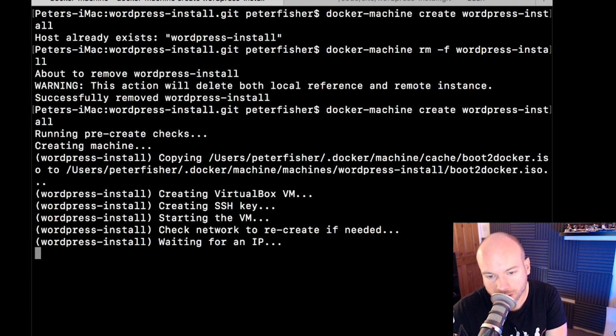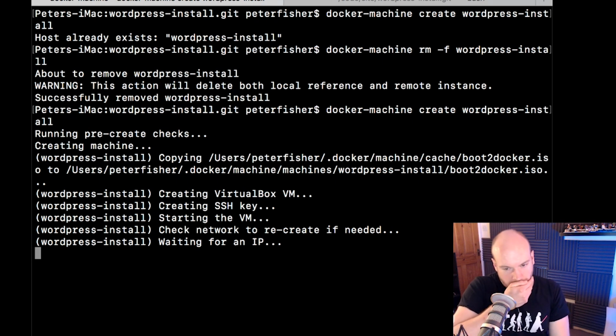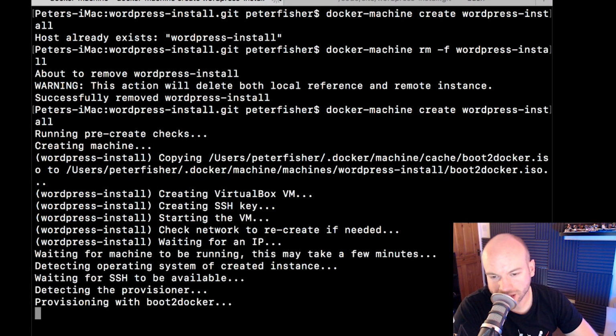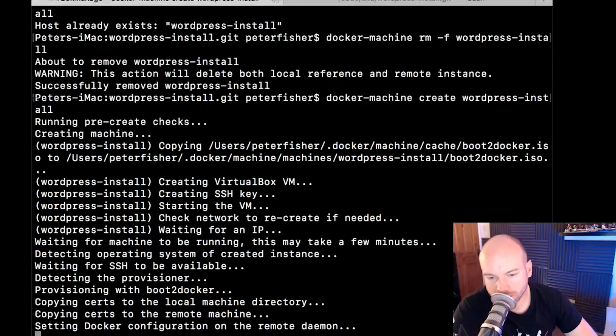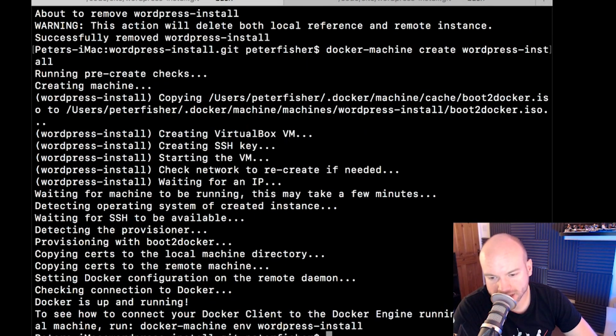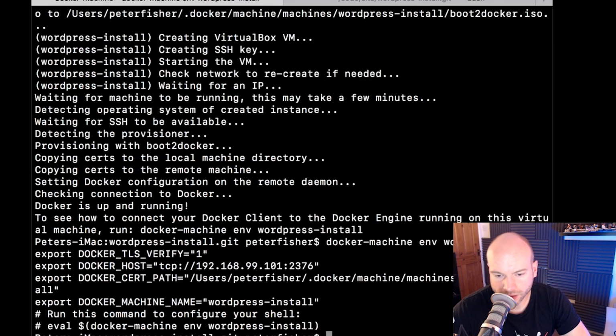Who knows? But I really just want to get to the point where I have a web server, where the WordPress is actually working as it did about 30 minutes ago. This isn't really a good advert for Docker, is it? When it keeps just dying. I don't normally just tear down a machine and tear up a machine. It's usually the containers that I remove. I might try and name the machine something different, just to see if that'll do it. But let's see what happens now.